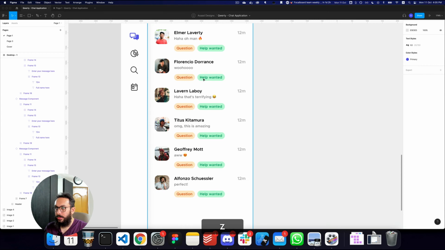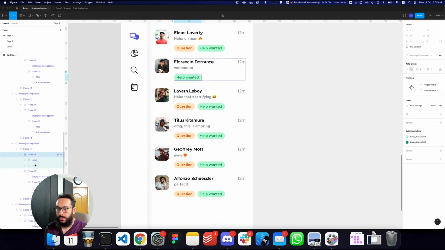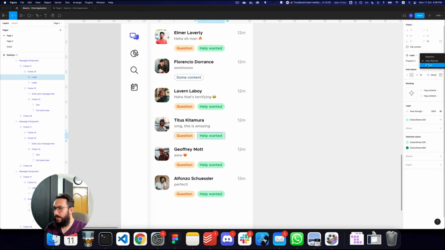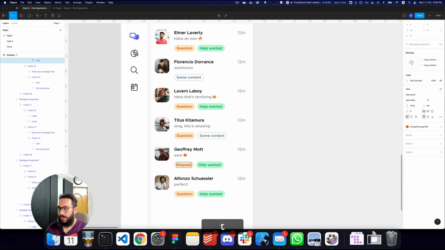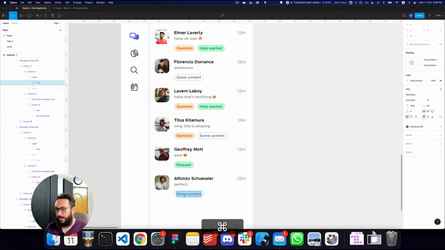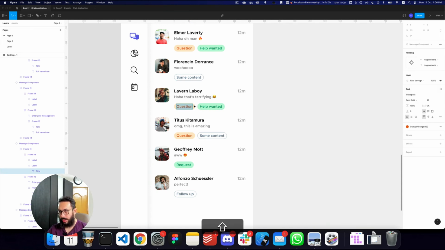And here we have some of the options. Let's go ahead and actually modify them. So maybe we don't need a question here, and instead of this particular label, we actually need the default label, so we can just add the default label here. Maybe instead of this, we also need the default one. Maybe instead of a question, this is a request. Or maybe this actually is a request, just to keep it a bit more dynamic. And let's just remove this one and instead change this particular one to actually default, and say this is going to be an answer or a follow-up. This is also consistent, so I obviously want to go ahead and remove that. So maybe this can be a bug, and this can be Hacktoberfest.